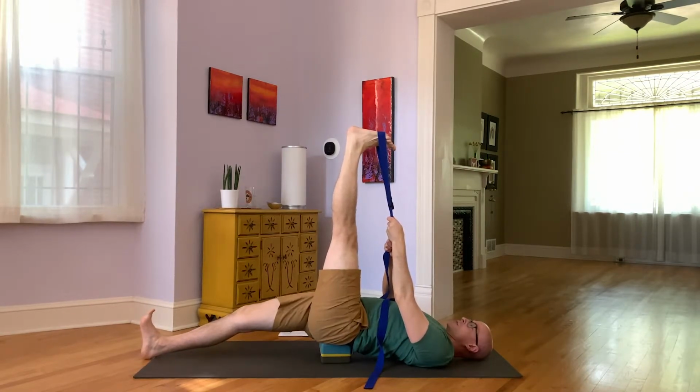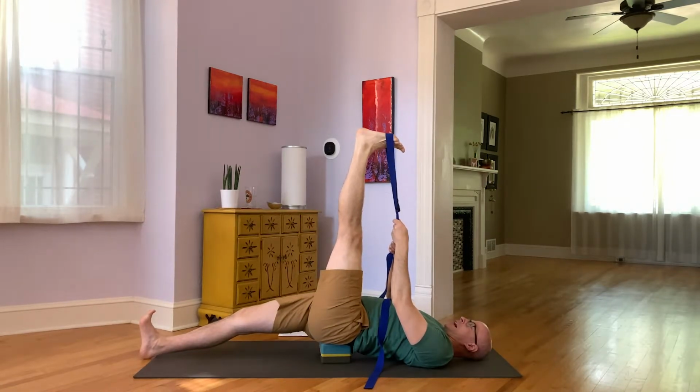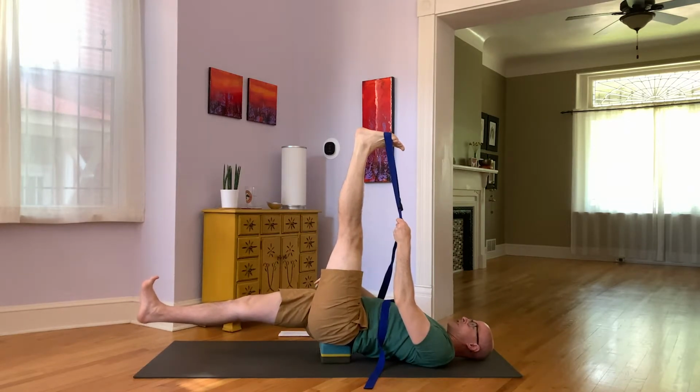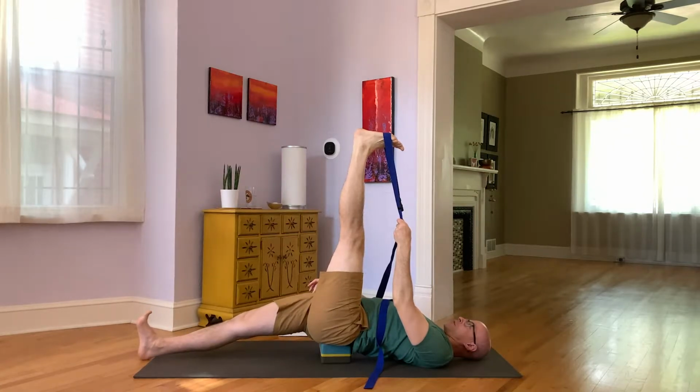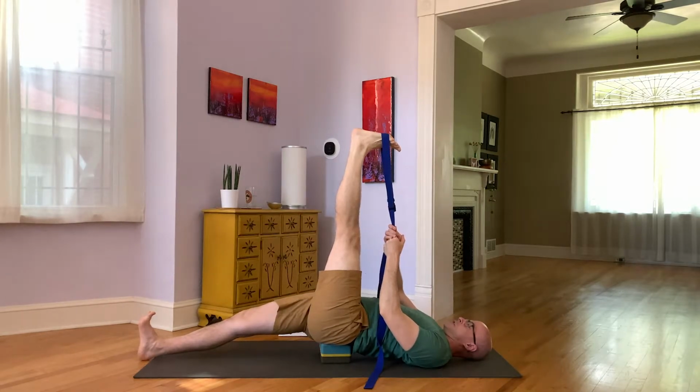Okay, so this is a different schema in the body. This might feel tighter or looser, or it's qualitatively different, descriptively different. But with your left leg up and the hips elevated, your right thigh gets a chance to extend a little bit. So the right thigh gets a little bit lower to the ground, heel on the floor, and you press your right heel forward.